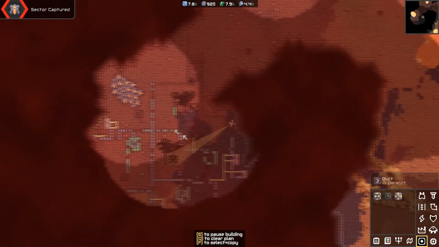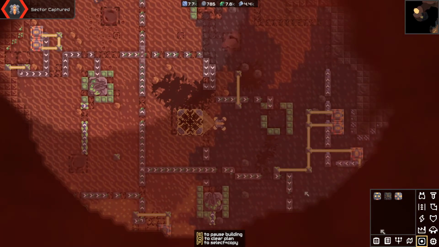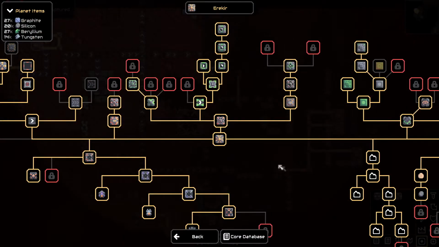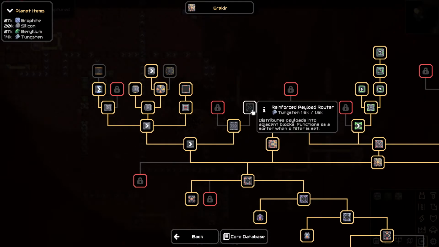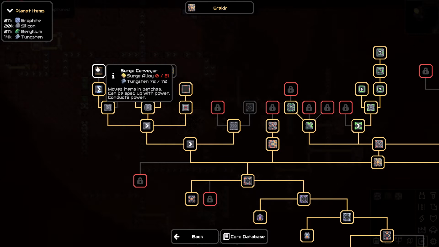Now, the next question is, what should I do from here? This is normally where I'd stop and rebuild everything, but let's see. Any tech unlocked? Anything we can get? We can get reinforced payload routers. Don't care. Resource vaults requires thorium. That's from bleed over from the other planets. Don't really care. Oh, there's another bleed over case there.